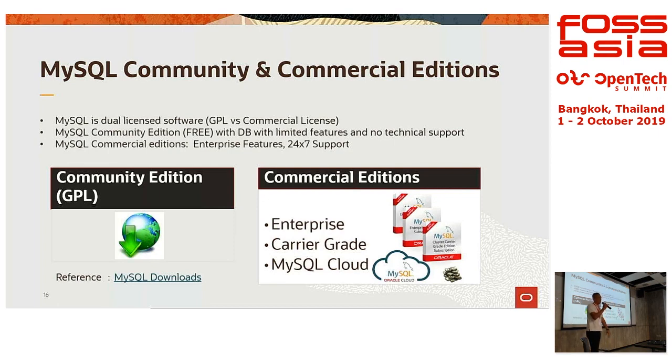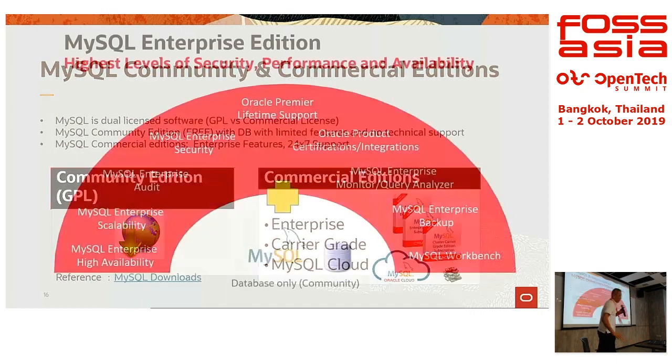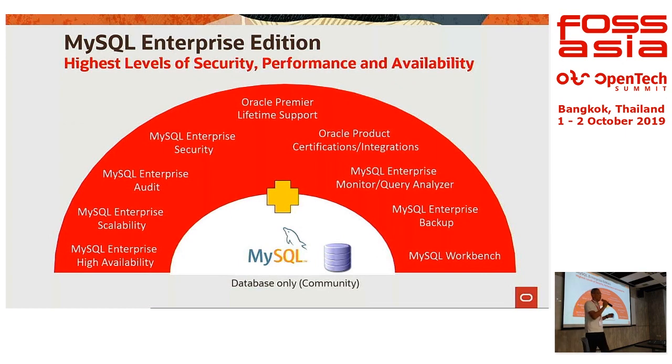So we have a commercial edition if you want to consider more enterprise capabilities such as backup and so on. So these are the enterprise capabilities that we put together in the enterprise version. This is a subscription-based type of license where you subscribe yearly, and then you're entitled to bug fixes and new features that you can download from our web to continue improving the database capabilities. However, you are free to use the database if you don't need those kinds of features.